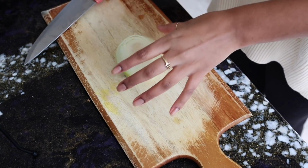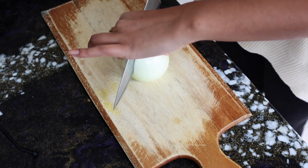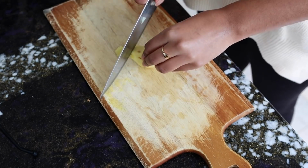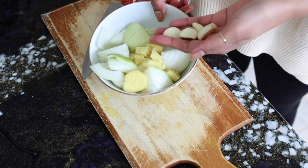First, I'm just going to cut up an onion. I just use one regular medium-sized onion and just chop this up. You don't need to be too neat with it. So next we have ginger. I'm just going to cut them into chunks. So I've peeled about 6 cloves of garlic, and I don't cut them because you're boiling it for a long time. The garlic gets really soft, it kind of melts in your mouth, so I like to keep them whole.